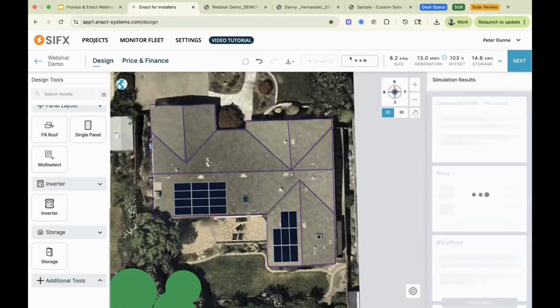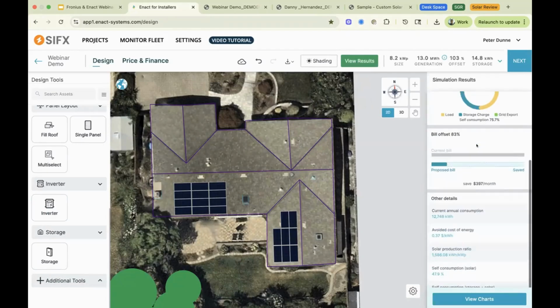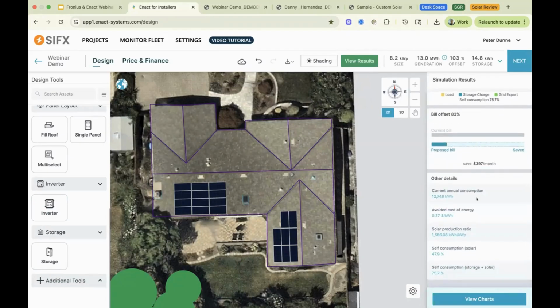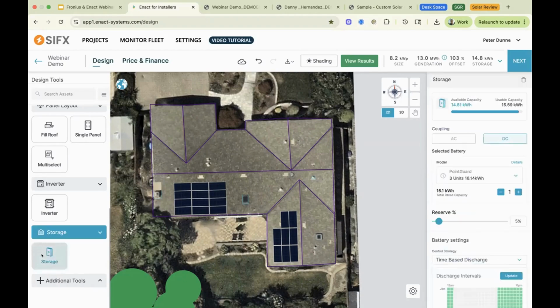So if I click view results up here on the right hand side, you'll see simulation running, and very quickly I can just drop down here and look at, you can see offset value of 37 cents, right?